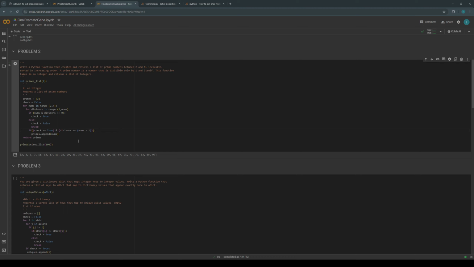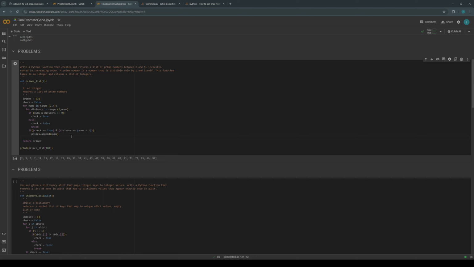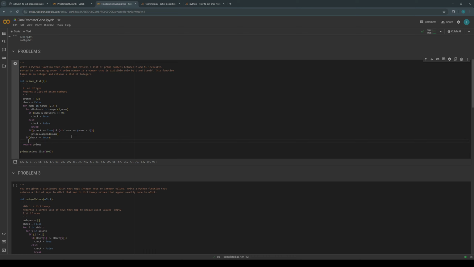But like I was saying, if you wanted to simplify this a little bit, what you would do is go to the end of the first for loop, so every time you go through that for loop, you would just go, if check equals true, then you would append whatever nums is.